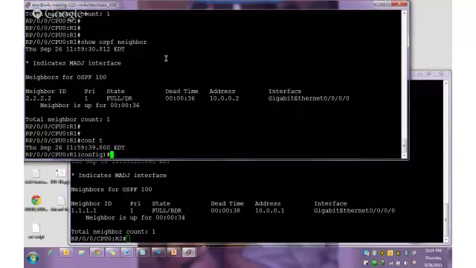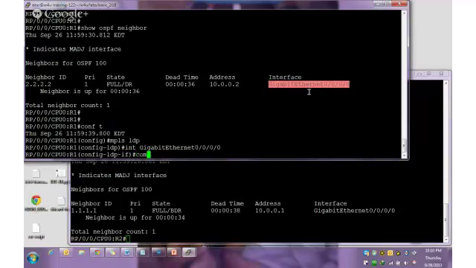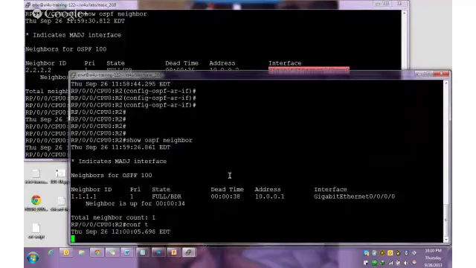We will do some of the things next, but let's first try and see how we configure LDP. So you'll have to get into the MPLS LDP mode, and basically you just have to enable the particular interface that you want to run LDP on, and you commit those changes. Similarly, we do on R2.